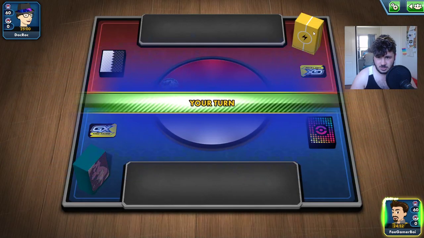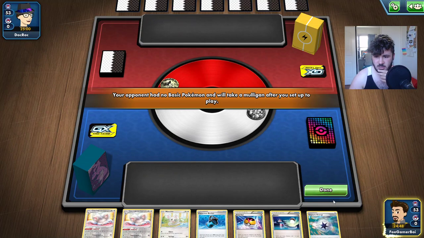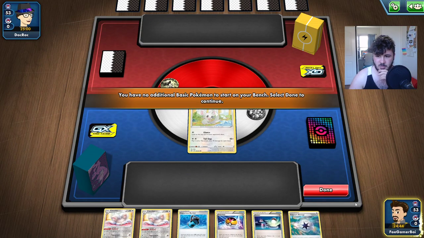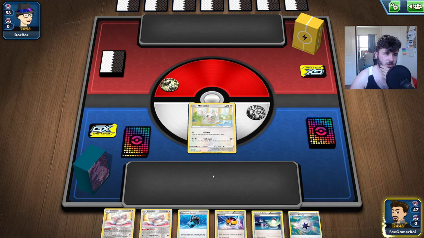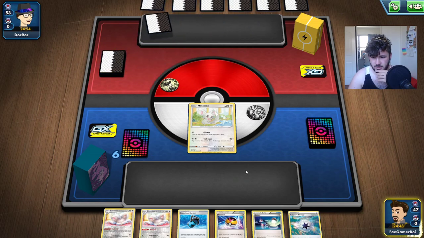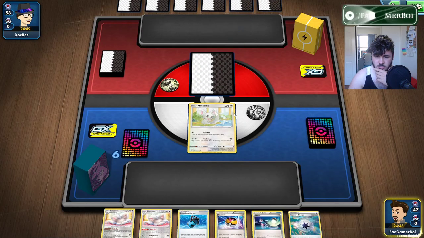Sure, I'll go first. Opponent, it looks like, is playing an electric deck. Hopefully not, because that's going to mess up our Gyarados plan quite a bit. But we'll get Minccino online, and we have a capture energy actually. All right, we're playing Rapid Strike Urshifu. Cool.